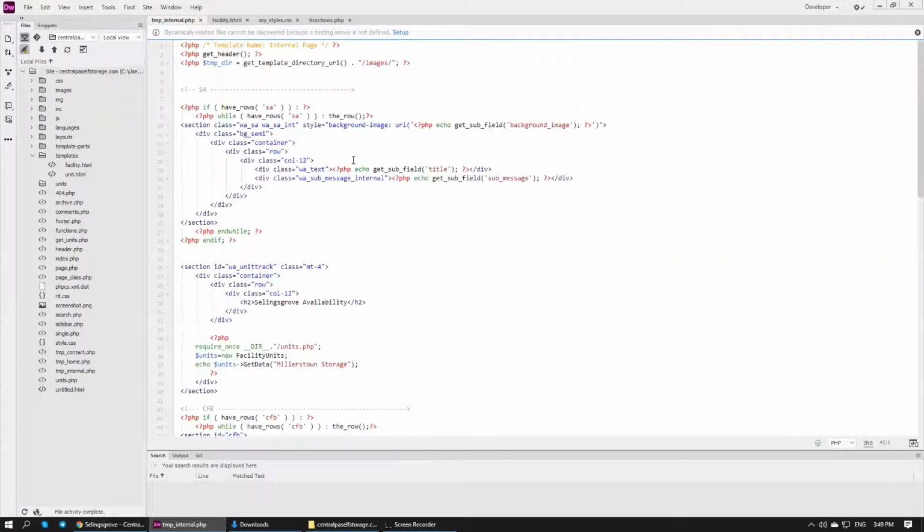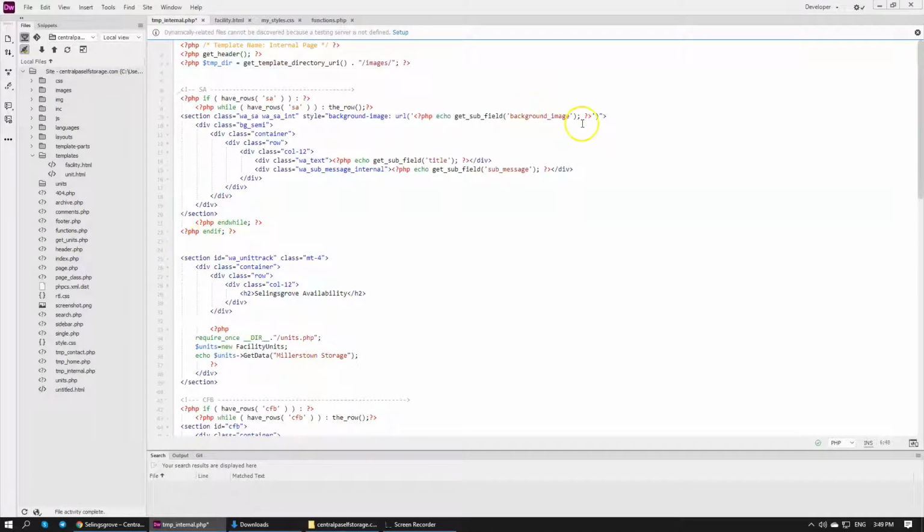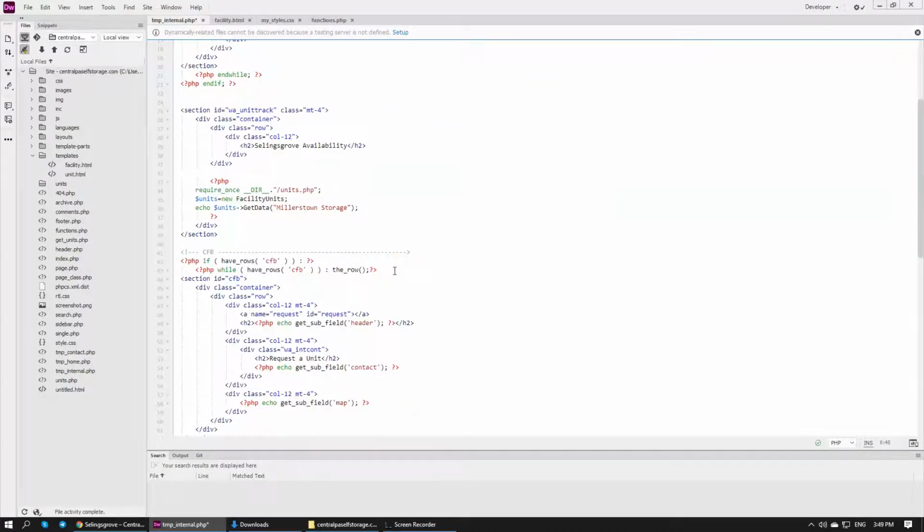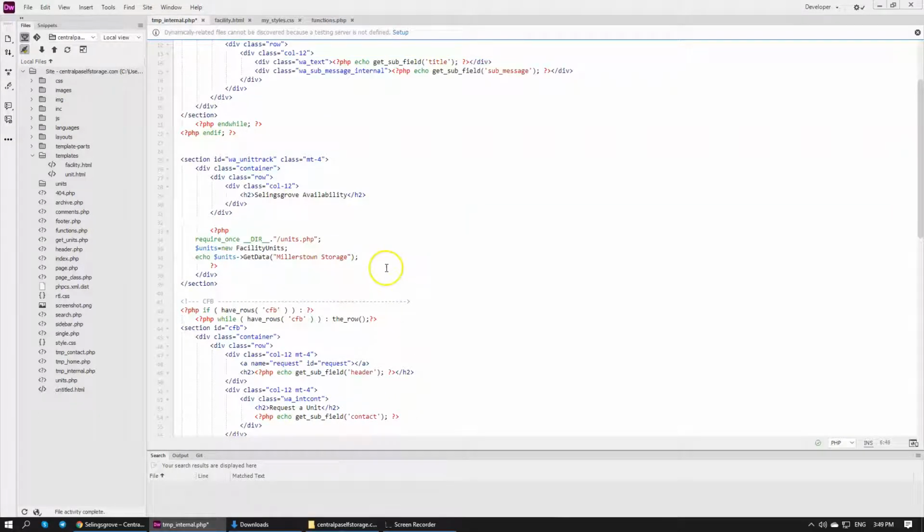The thing is that it is broken down into sections, and each section contains a container. So we'll need to reprogram the whole structure here. We'll need to combine elements together.